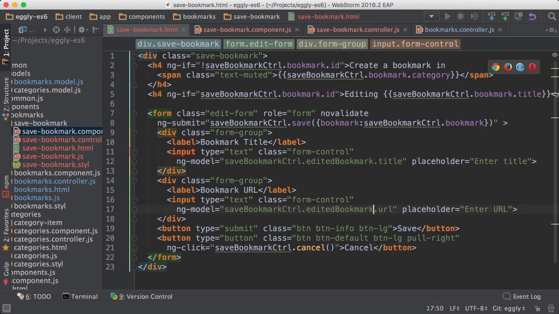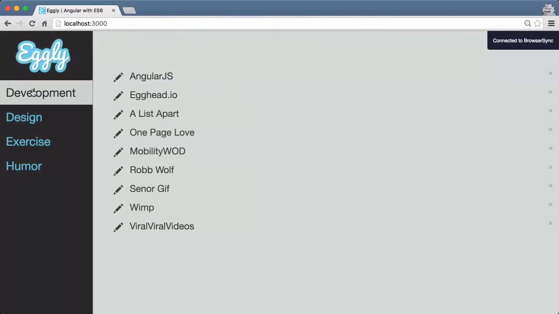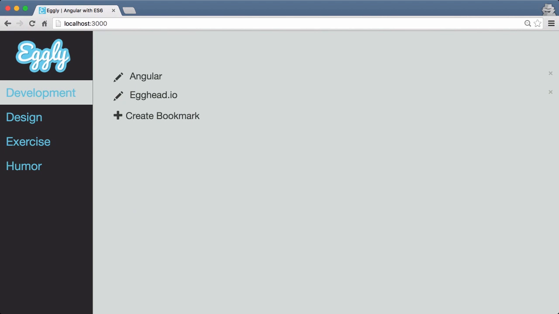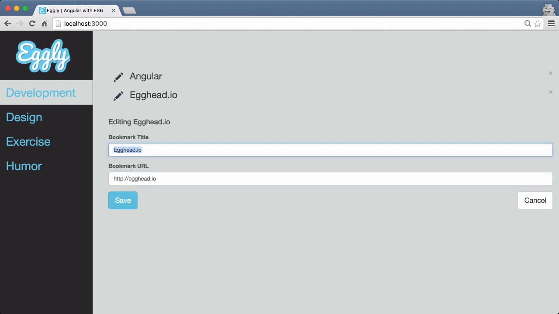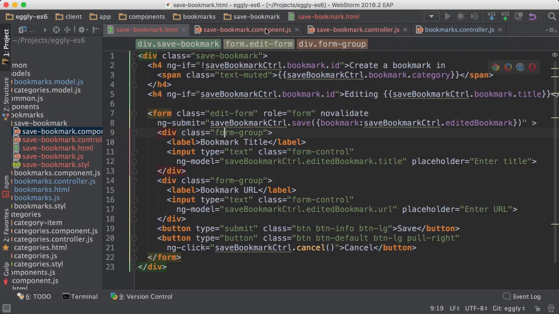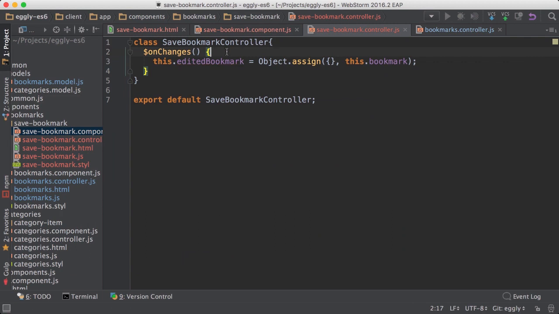So we'll update the form now to set the mutations on edited bookmark, leaving the bookmark that we sent in intact. So we're just creating a local copy. So now if I go here and I update this bookmark to point to the new Angular.io site, you can see here that it's not updating, but when I save it, we're passing that up and it is working. And so you can see here that I can create something and I can cancel out, no harm, no foul. But if I want to update it, because I'm editing the edited bookmark local object, then it's basically isolated to that component, and then it's only updated when we send it back.